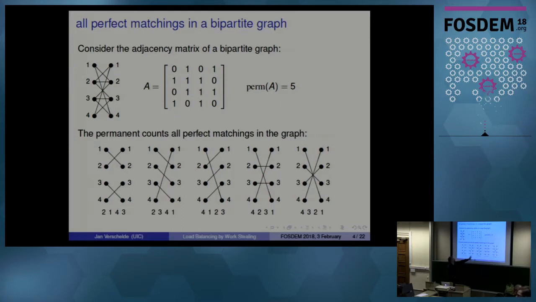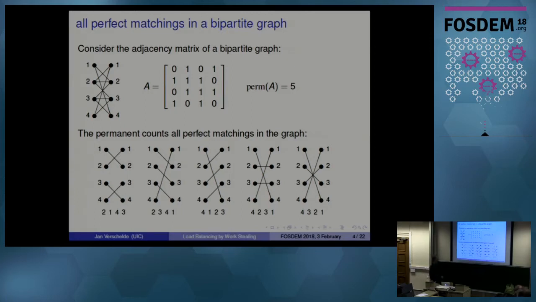This is the graph interpretation. The data structure is actually a matrix, a matrix of zeros and ones. There is a zero if there is no match — if the first man and first woman don't really like each other, then there is a zero. If the first man likes the second woman, then there is a one. This is called the marriage problem in computer science; it's also called the job assignment problem, where you have a set of workers and a set of jobs that need to be done, with an edge indicating whether a worker is capable of doing a particular job.